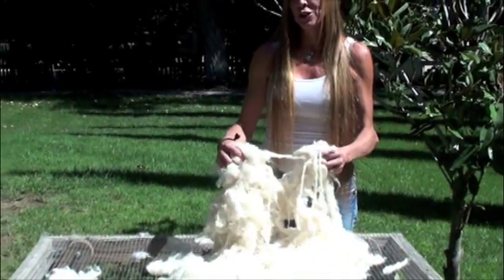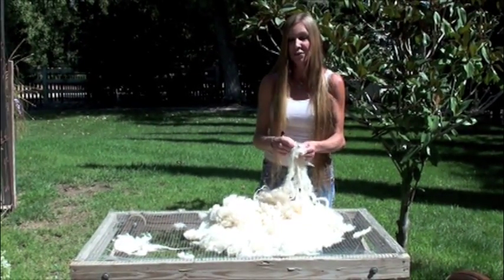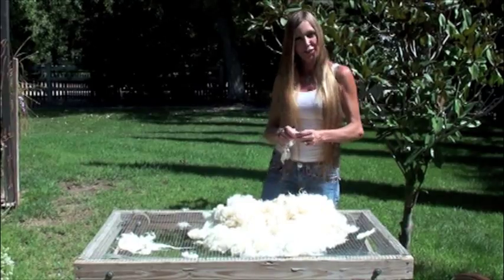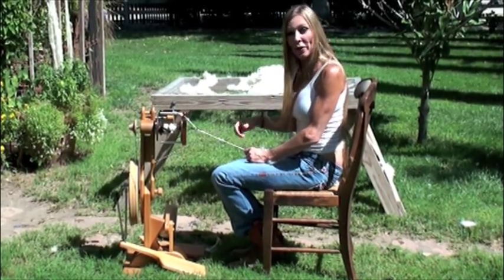What I wanted to do is show you what it looked like on the dry rack — it's like the softest, fluffiest clouds — and then I wanted to show you the actual animals that it came from. I also wanted to show you me spinning some, so hang on just a second. Okay, so I'm out here, and I want to show you how I spin this pagora.